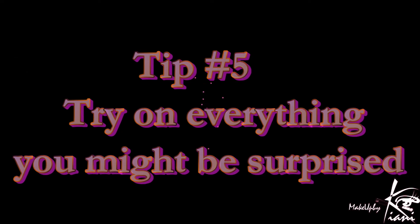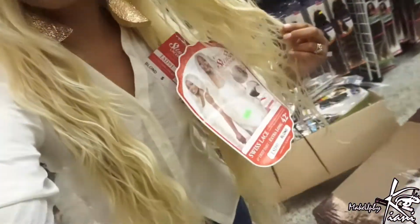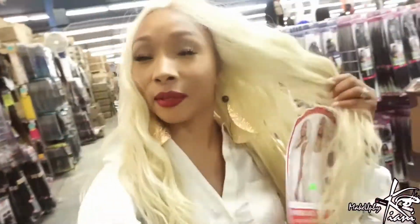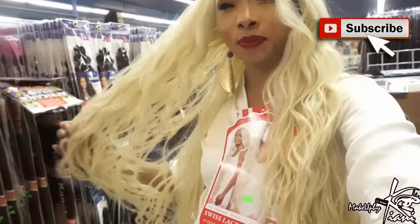It's a little bit more congested than what I like. However, the congested beauty supply stores, oftentimes you can find a diamond in the rough. Let's see if my luck is really good and if I can clean one up. All right, guys, so of course I had to come to another store. Are you seeing this? 42 inches. What we think? Do I need her? Are you gonna stay tuned to the end to see if I took her home?